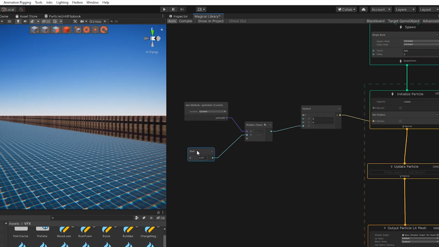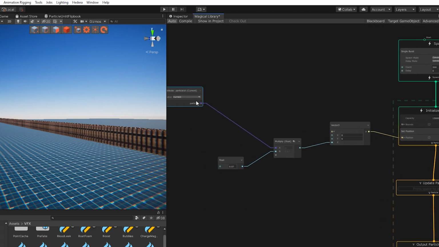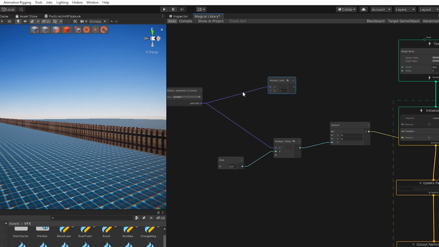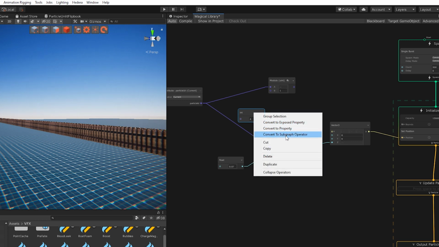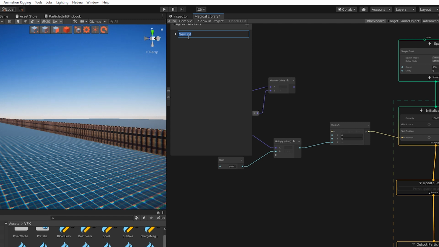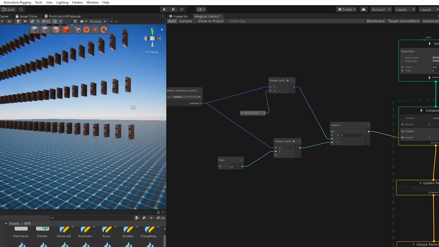Now we're going to add different levels of books. So I'm going to call these floors because I'm not sure exactly what the right name would be in English. As you'll see, most of my variables have poorly chosen names, but hopefully it will be good enough for you to follow the tutorial. So here I just set it to 4 because we're going to have 4 floors by default. Plug it into a modulo node, which will give us basically 4 groups of particles. And then we're going to plug this modulo node into our y value. And here you go. We have different levels of books.